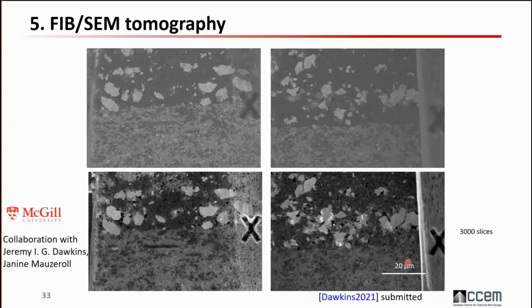Here I'm going to show you another example, 3D tomography on a battery. The colleagues from Akio are interested in the morphology of this dual layer, with the NMC on the top and the LFC at the bottom. What they are interested in is to see if these two layers are well segmented, or if there is any diffusion between these two layers. So what I did here is I imaged this with both the secondary electron image and the backscatter electron image. I ran something like 3,000 slices, which was about 3 or 4 days of acquisition.